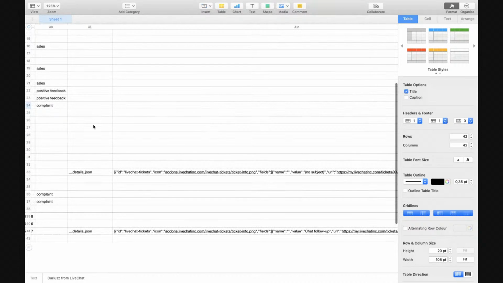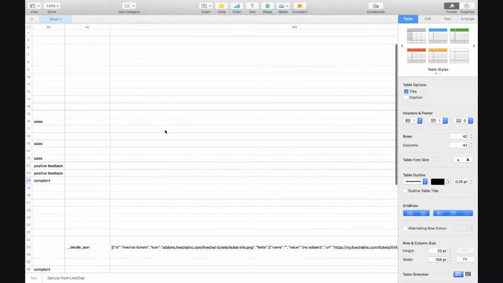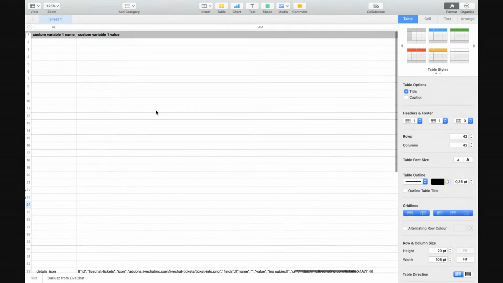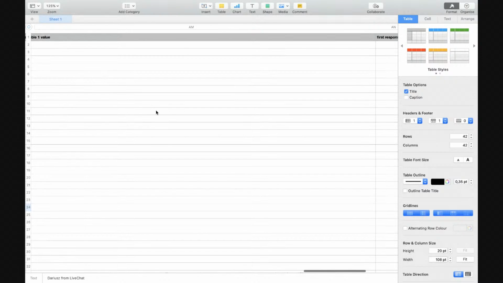So this will be the custom variable name that was assigned, and the value that was assigned. Options here are nearly limitless. And if you are not sure how to assign those variables, it's best to start a chat with us, because this one is quite complex.